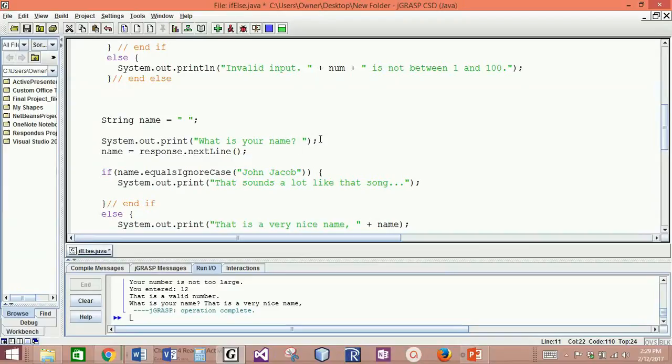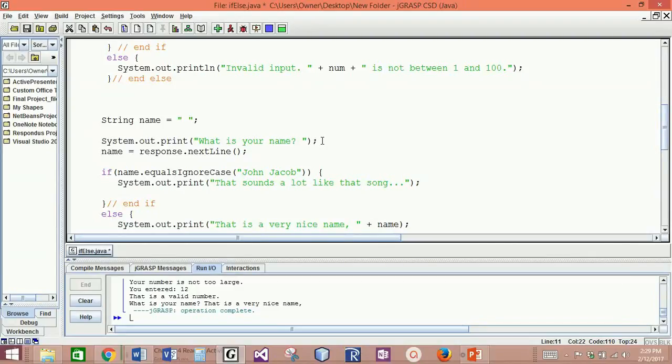And we're going to find out that the next line read actually consumes enter keys. And since my next int left the enter key in there, and this next line read saw that enter key and consumed it, it thinks that it got the answer. So what we're going to have to do is reset my scanner in order to clear out that input stream and any of the enter keys that might be left in there.